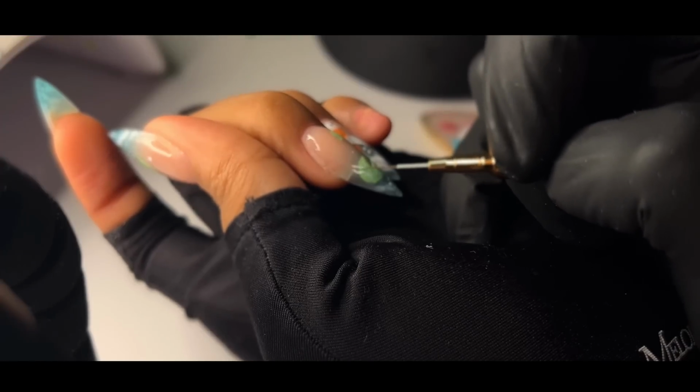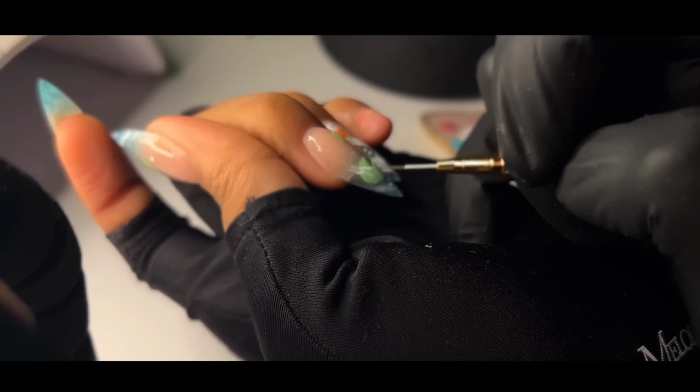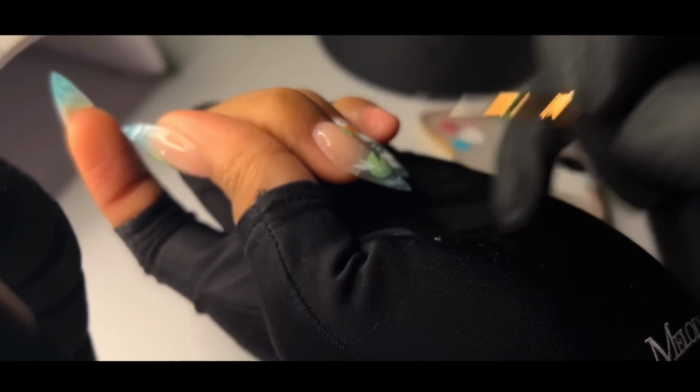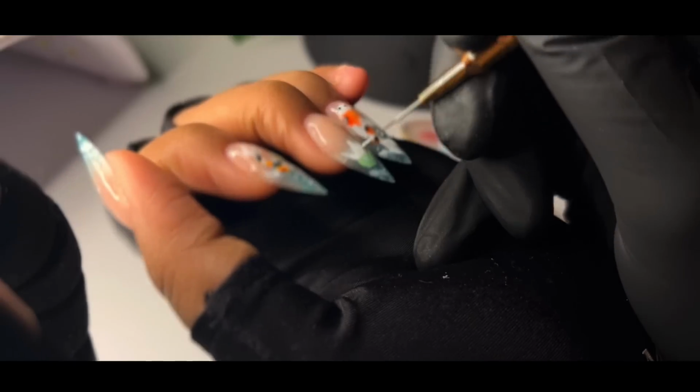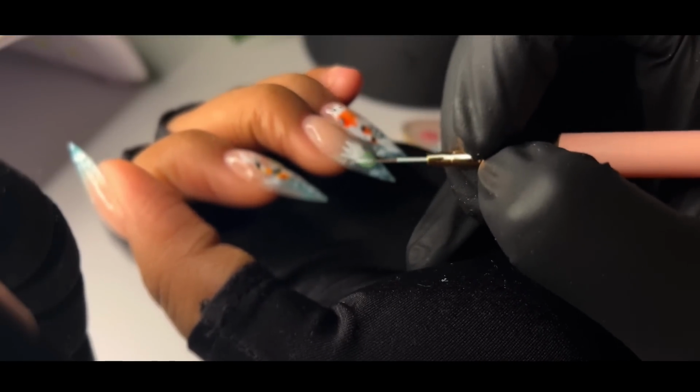So after I finished the koi fishes and the lily pads, I'm going to be drawing on those lily flowers on top. These were quite difficult to get the hang of, but I think they came out very nice for my first try.